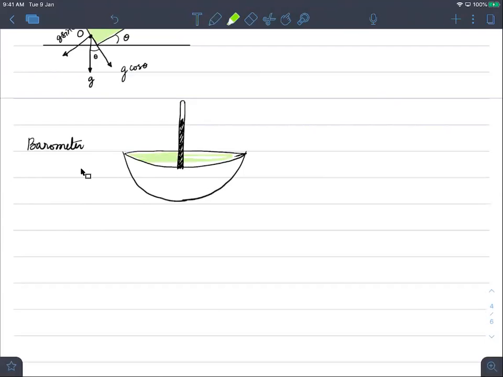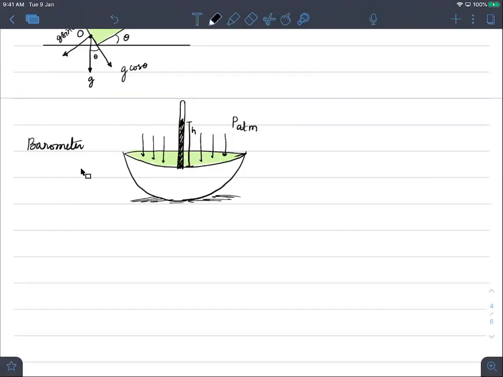So when we do this here like this, now what would happen on this surface? If we expose this to atmosphere, on the surface we will see there is a pressure acted by the atmospheric air which is present. So let's say the pressure exerted by the atmosphere, I'll call it as PATM. And because of this pressure only, there will be rise in the column here. And it will rise to a certain height and stop here, which means it has reached the mechanical equilibrium. So at this equilibrium, the pressure exerted by this gas, that is outside pressure, will be same as the column pressure.